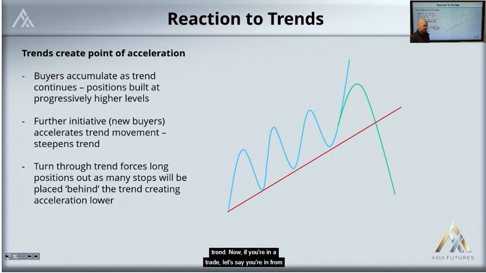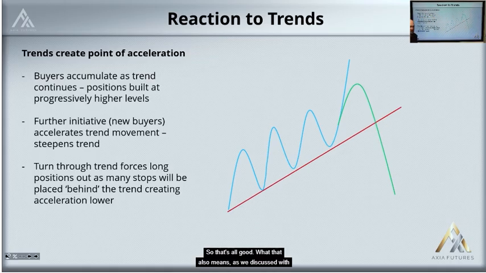Now, if you're in a trade, let's say you're in from somewhere down here. If you're in, you can be looking at this, and what is very helpful with a trend, of course, is that you can trail your stop behind the trend. Wonderful. So you've now got a stop that progressively moves higher. Essentially, you are locking profit in as the market rises. So that's all good.